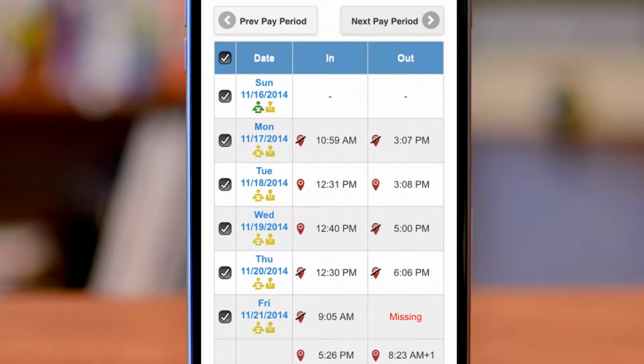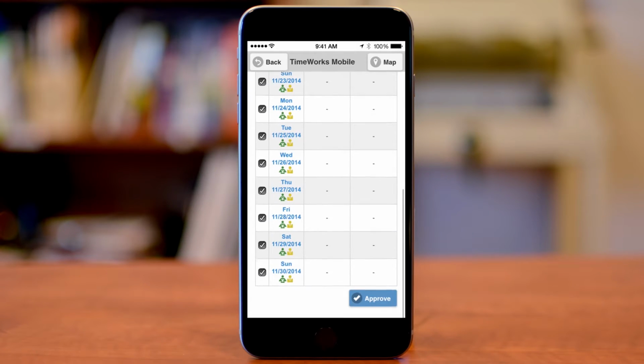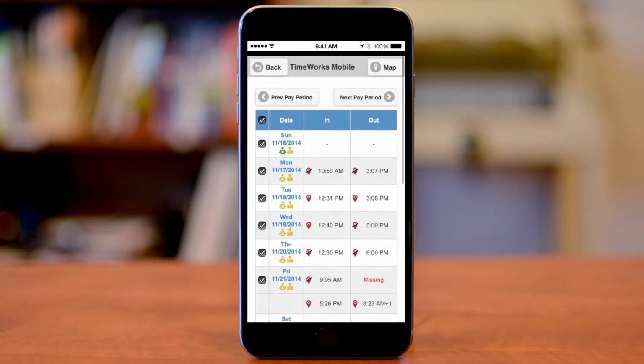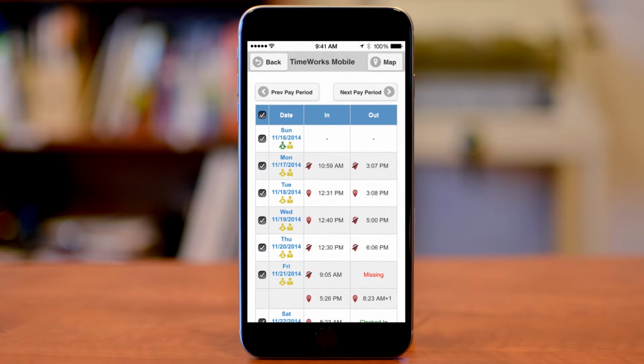You may approve the time card by day or by an entire pay period. To approve the current pay period, scroll to the bottom of the time card and tap Approve. When the time punch is approved, the icon will change from yellow to green. The icon on the left is the employee, while the icon on the right is management. By default, all dates are pre-selected. In order to approve 2 or more days at a time, you will need to unselect the dates you do not wish to approve, and then tap Approve.